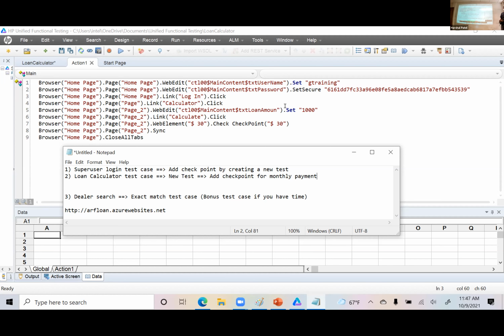For dealer search, I'll be searching the dealer by dealer name, or by dealer number. So we should know the user. You can't use the username, right? Who is always able to search the dealer? The users are able to search the dealer. Which type of user? Is it a dealer user, a lender user? Super user. Yeah, you can use super user as well.